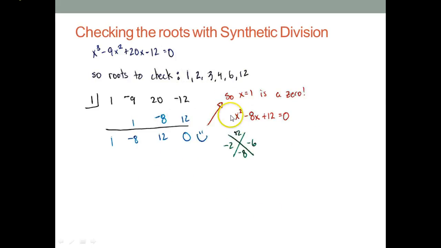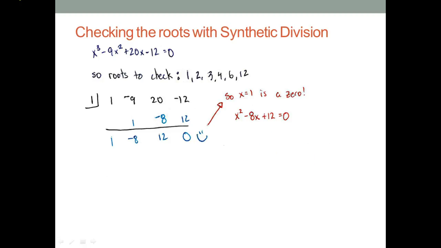Since a is equal to 1, I know that if I just throw it in the x, I can get my 2 terms. So those are actually what gets the other binomials. X minus 2 times x minus 6 gets me x squared minus 8x plus 12. And the zero product principle gets me my 2 other roots, positive 2 and positive 6. And lo and behold, 1 is a 0 on this list. 2 is a 0 on this list. 6 is a 0 on this list. So now we found all 3.